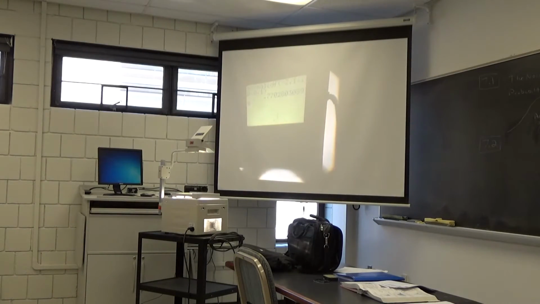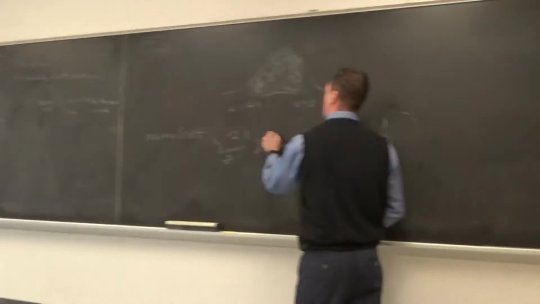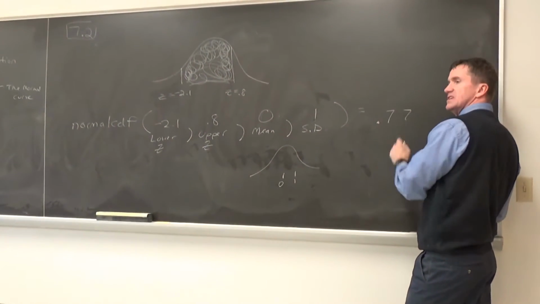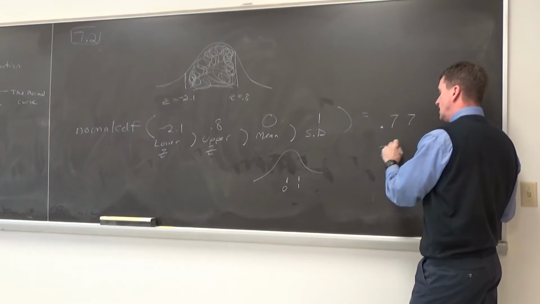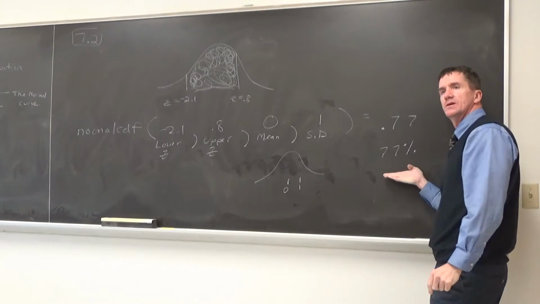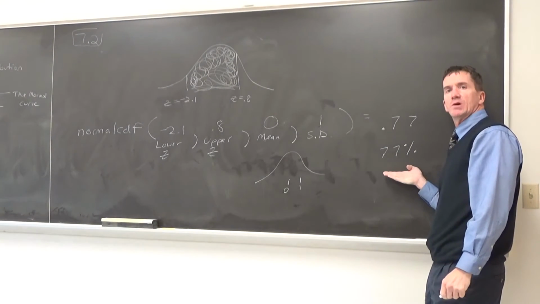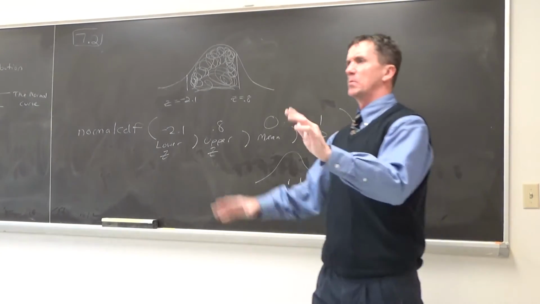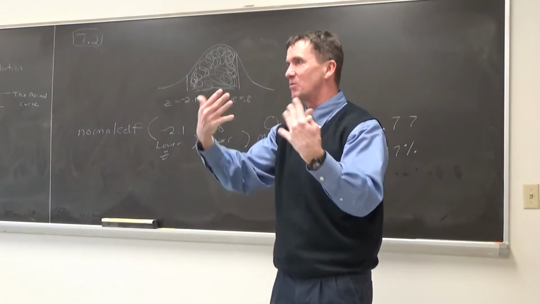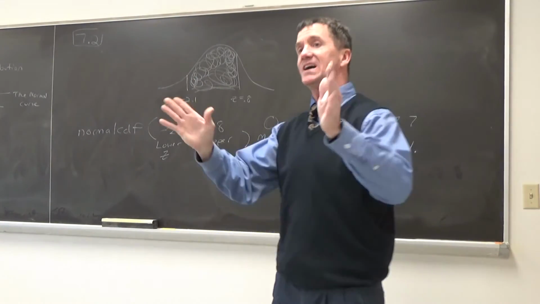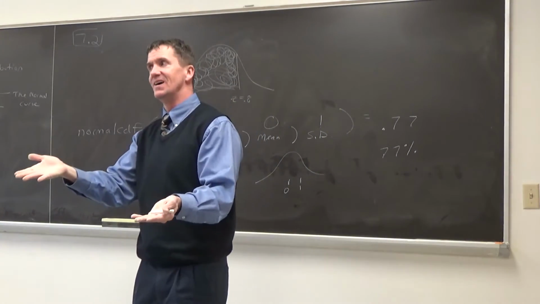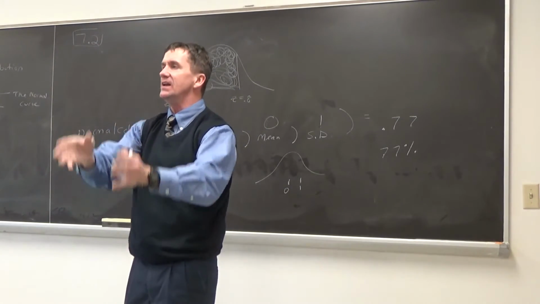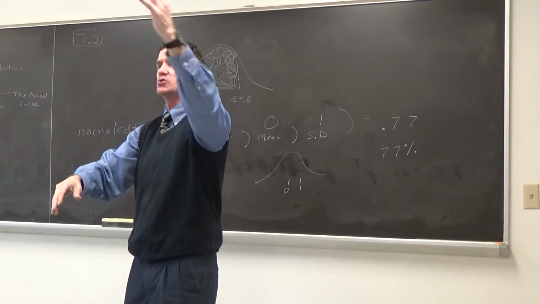77%. So what I'm going to put here, negative 2.1, 0.8. And we're saying, okay, you got 0.77. If you want to write it as a percentage, absolutely. Because we're going to be dealing with probability questions. If 77% of the babies that were born were between this weight and this weight, that's what we're going to be talking about. It's kind of neat. But it has to be a bell-shaped distribution, right? Not all distributions are bell-shaped. But weight of babies, height of men, height of women, IQ scores, things like that.